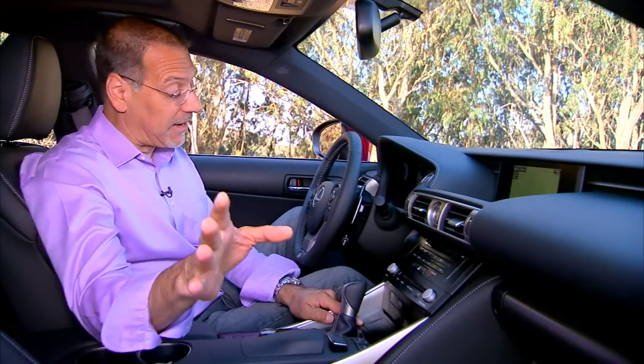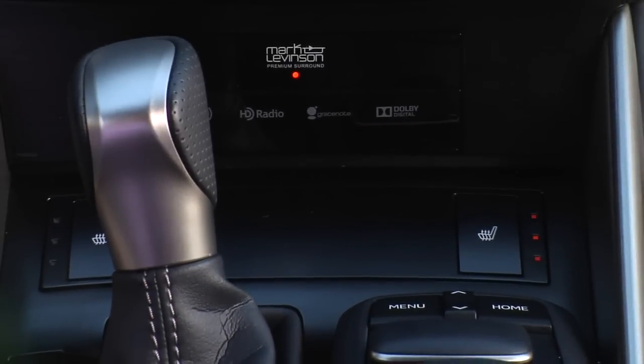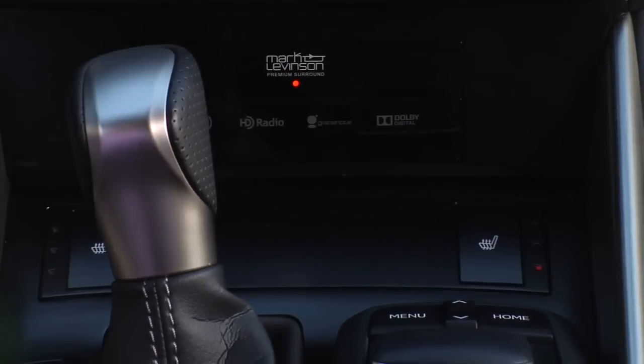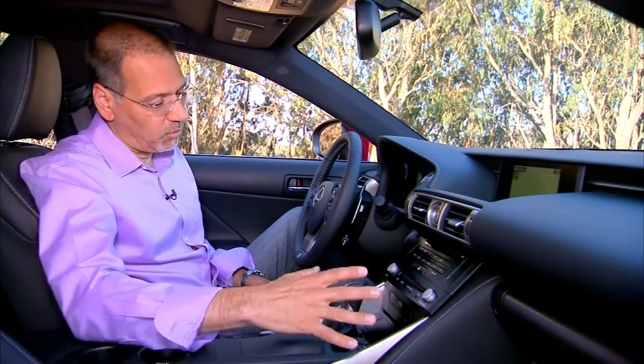I'm pleased how they've done the seat heaters, though, and remember, little things add up on a car when you live with it for years. Lots of these electronic switches reset every time you restart the car. What's also clever is when you get back in the car when it's cold, it automatically goes to three — which will throw you for a minute — but what it's doing is fast heating, and then it gradually steps itself down to the one I had before. Well thought out. Very Lexus.